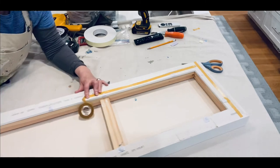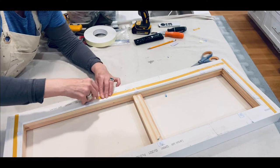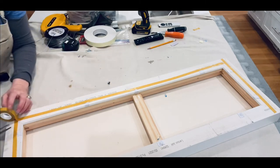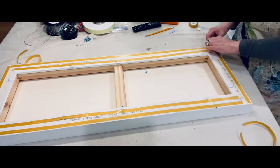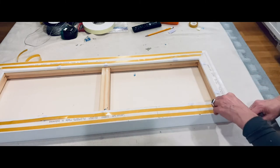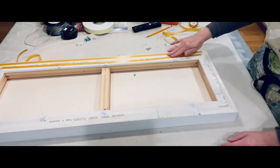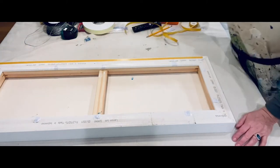It can get a little tedious, but it goes very fast. In the next frame you'll see I've done all four sides. You can see on the edge part of the frame showing — and that's intentional, because when you put the dust cover on and trim it off, the trimmer goes a little bit inside the frame, so don't get right up flush to the edge. Stay a little bit inside.